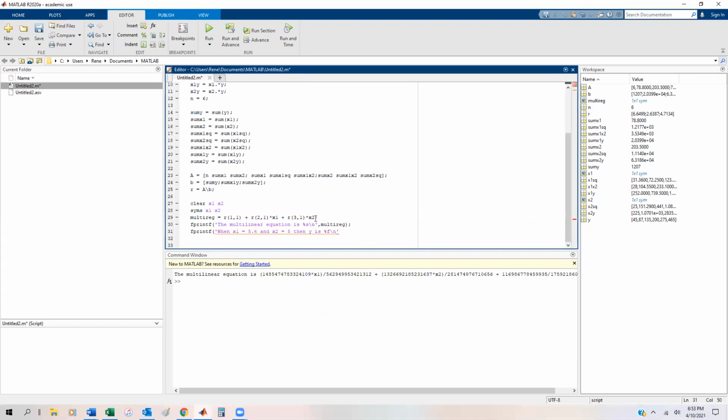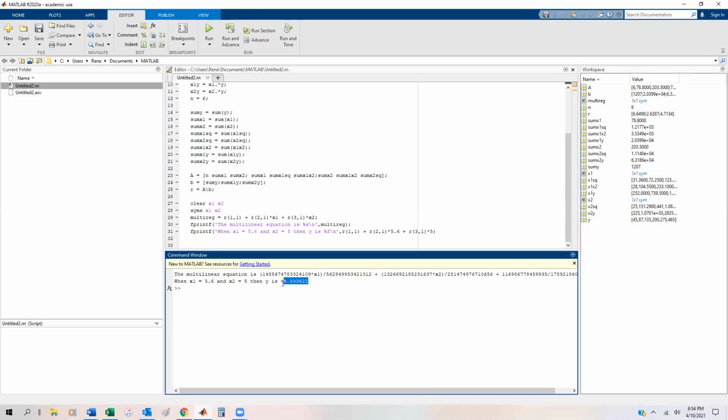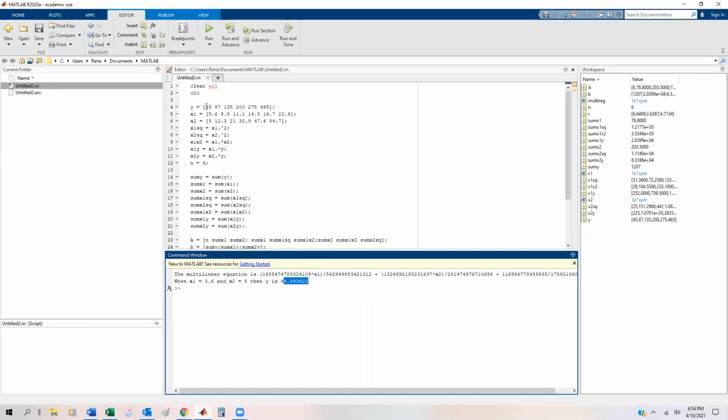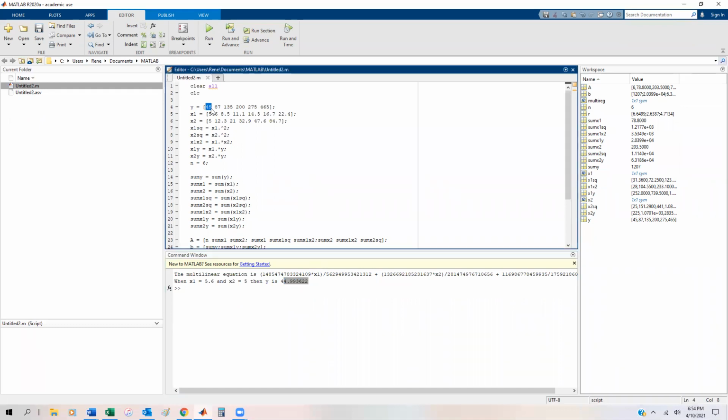And what we're going to do is we're just going to compute this, except we're just going to replace x1 with 5.6 and x2 with 5. And we'll do this again for the other ones, but let's just go ahead, run this. All right, and we get 44.993622. And the actual value is 45.